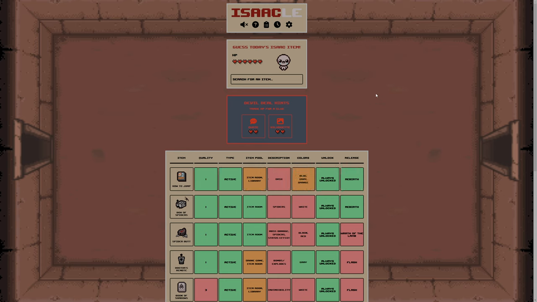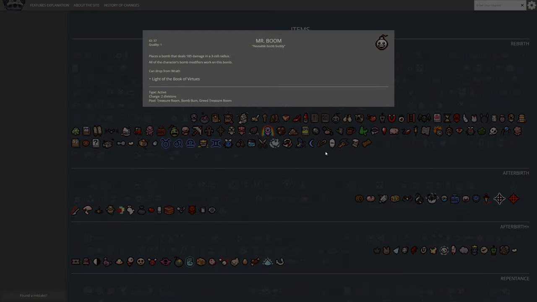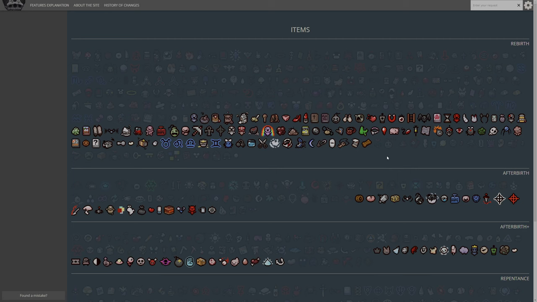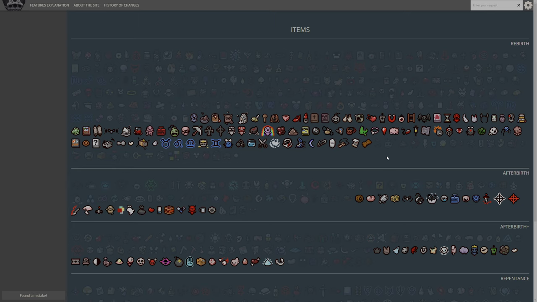I'm so confused. What is it? There's nothing left. Am I blind? Is it Mr. Boom? Did I somehow miss Mr. Boom? I think I did. What? It's not Mr. Boom either? What the hell is it? I genuinely can't see another active item that's grey here.